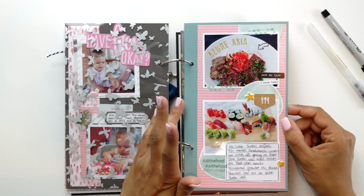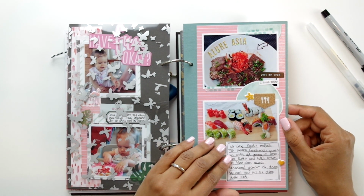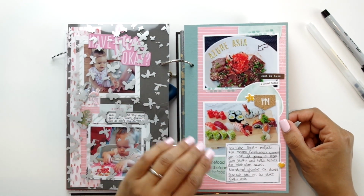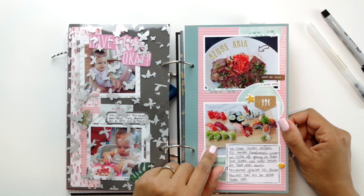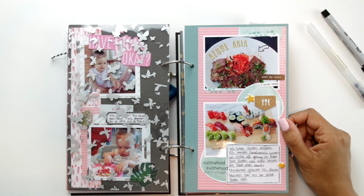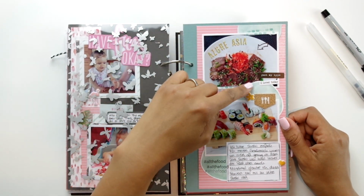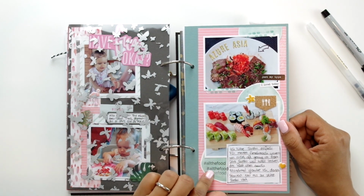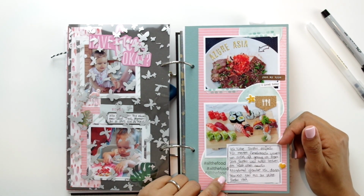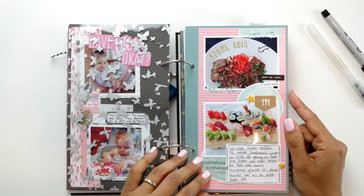Oh, I love sushi. I love all kinds of food, but I really enjoy sushi from time to time, and sometimes I really crave sushi, so yeah. I just took a picture of my sushi, and this is a smaller size than 2x3. I'm not sure of the exact measurements, but it's a little bit smaller than that. And just try to layer again with circles that I cut out from paper, then added some washi, then some stickers, just to give it more layers and dimension and to make it a little bit more interesting.